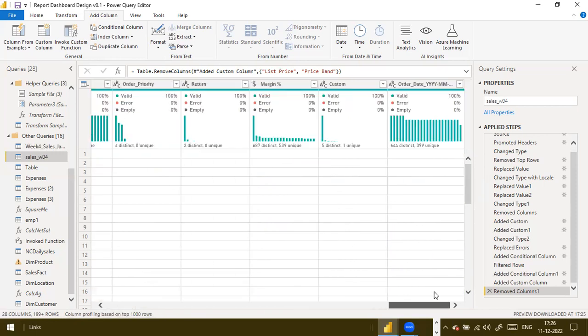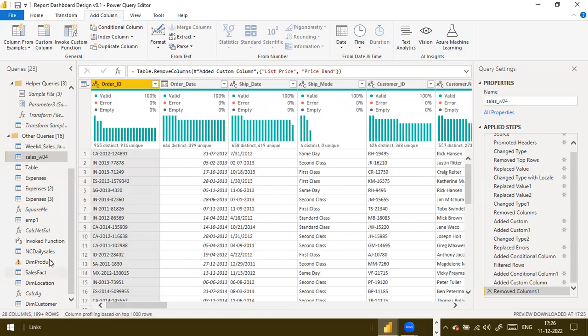And what other scenario can you create this for? Ship date. Look here. I want to subtract the order date from the ship date. Ship date minus order date. So most of the time, the ship date is greater than the order date. There are situations, there are cases, where both of them are the same. The same day you ship it, fine.